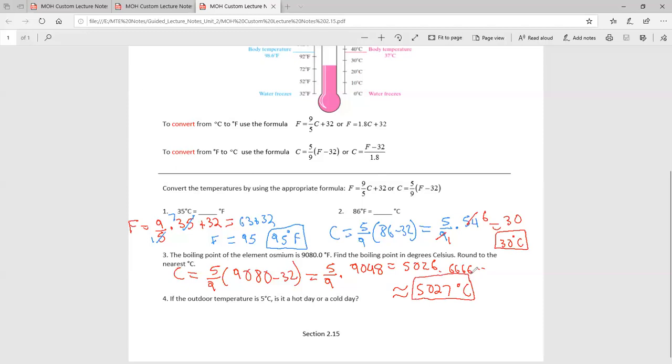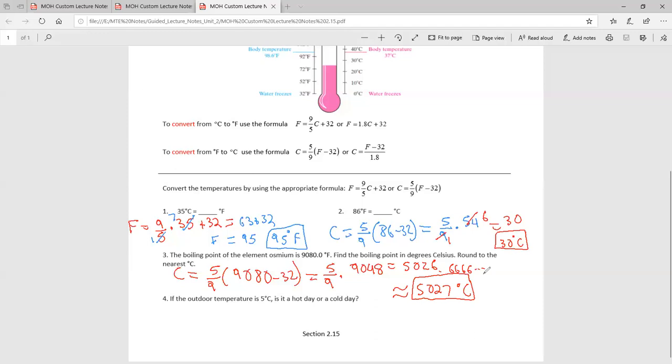It still seems like a rather large number. Also, some of you may have heard of the temperature in Kelvin. We're not going to be doing any of that in this course, so don't worry about it. But Kelvin is just taking a Celsius number and adding or subtracting another number. I'm not even going to say what it is because it's a non-issue.